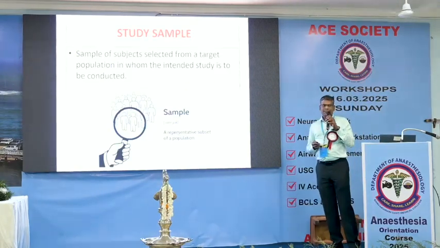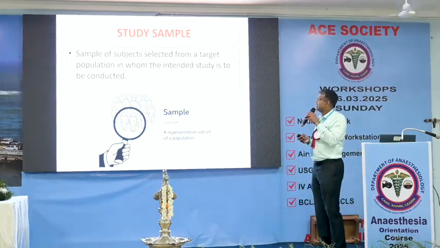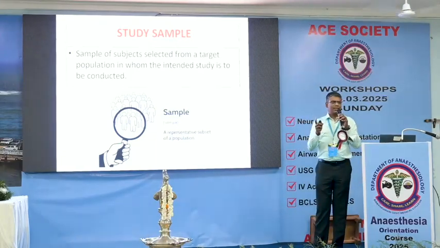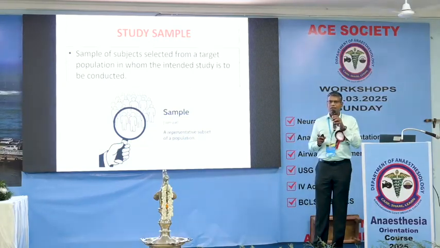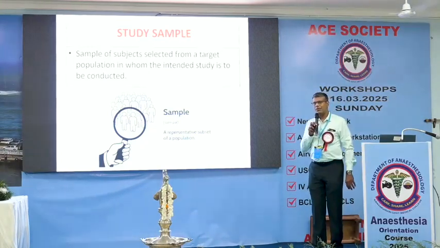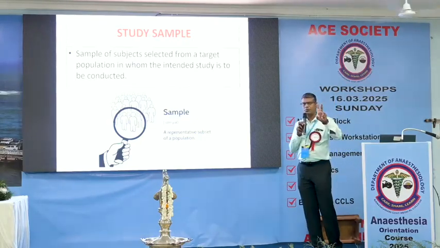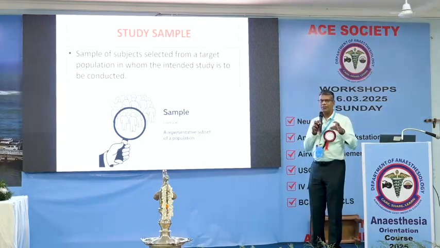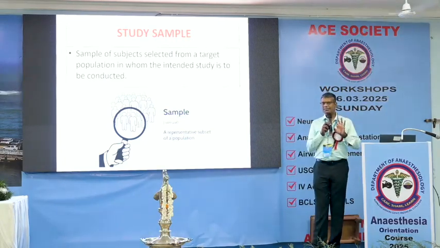So next is study sample. Once we decide the study design, one more thing I need to emphasize is that your study design is based on your research question. Once you decide on a research question, you can decide what study design to choose. Let us say, for example, you want to do a study comparing the analgesic potency of two drugs, A and B. You can do a randomized control trial where you give drug A to one group and drug B to the other group and compare. That is one of the easiest methods.